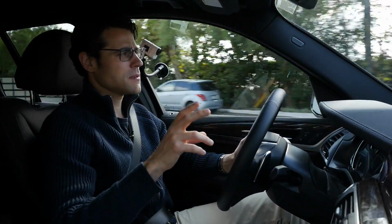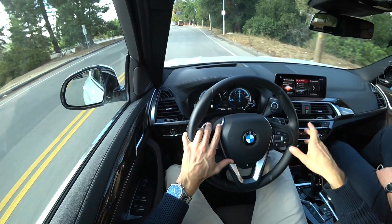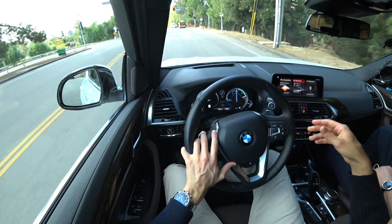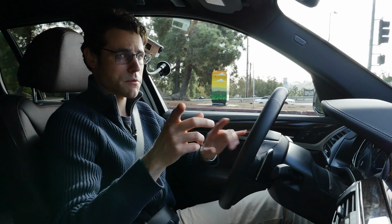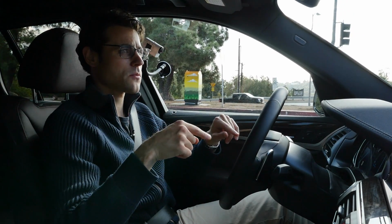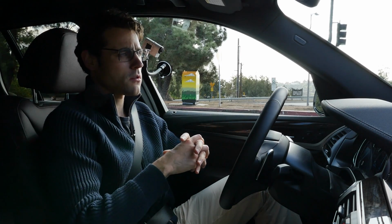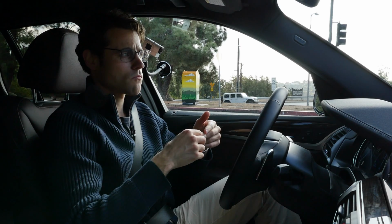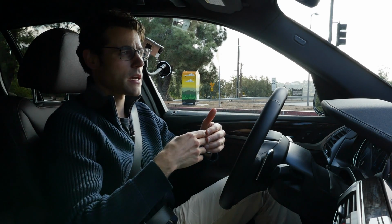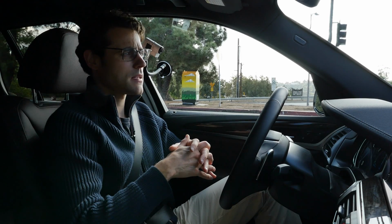But still, the X3 is a very good compromise, especially if you have some parking problems, or if you don't want to afford the X5. We've already been driving the X5, and the X3 is now also available as a PHEV. This could be a good alternative, especially if you can recharge frequently.